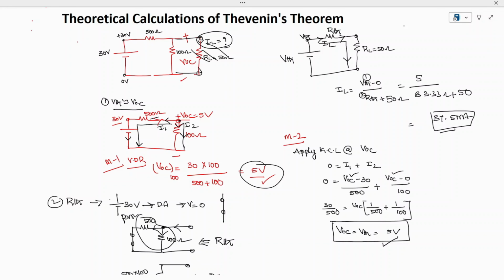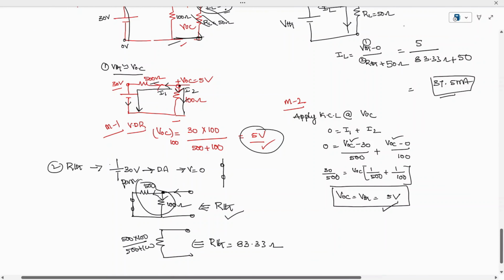Those who get confused, just watch more videos on my channel on Thevenin's theorem, then you can understand well. The process is: first remove the load resistor. As soon as you remove it, it will act as an open circuit. In an open circuit only voltage will be there, then you find VOC. The next process, for R Thevenin, is if any voltage source is there, short circuit the voltage source and remove the load resistor; the resistance seen from the open circuited terminal gives you R Thevenin. That's very simple. You can solve more problems on independent and dependent sources, then you can have more knowledge on Thevenin's theorem. So this is the theoretical calculation regarding Thevenin's theorem.